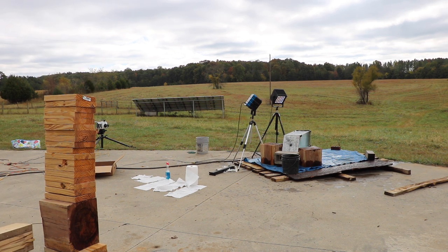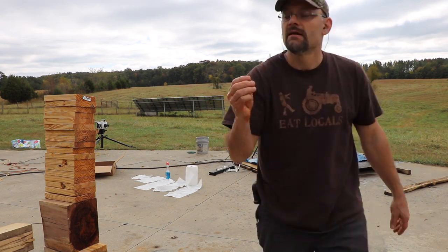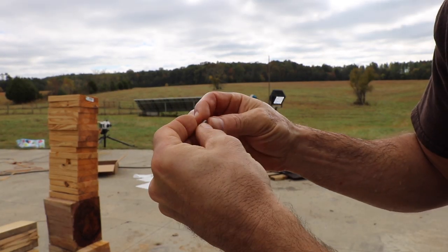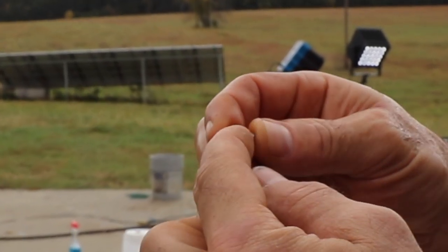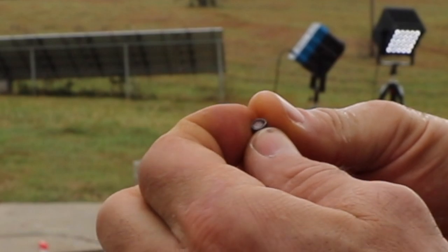Were we successful? So there you go. Surprising on the high speed, it looks like it's going so slow when it hits the steel, but it's still enough to dent it.